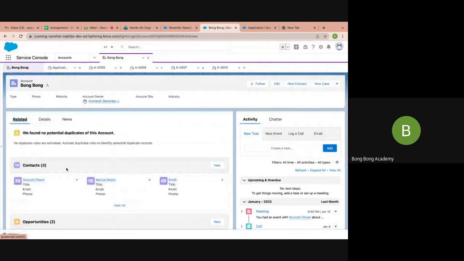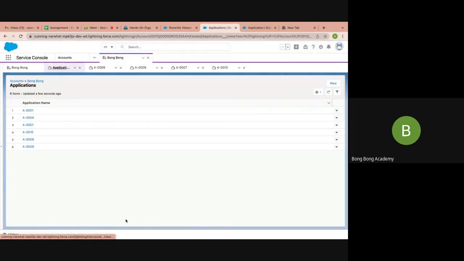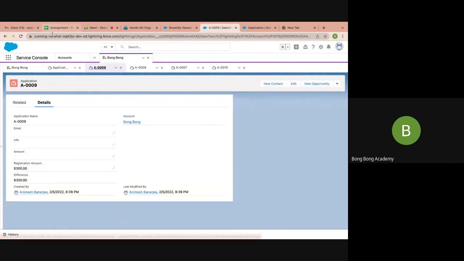And the related list now has the applications. So now if you go to 9, you will see registration amount is, it will refresh once again. 1000 minus 300 updated already. See 800, this one 900, this one is this one, right? So this is calculating automatically. So two fields are getting automatically calculated. You see, on the parent, the roll-up summary is automatically calculating, updating itself. And in the child record, it is deducting the parent record minus the child. Each record has its own deductions, and then it is giving you the difference. So you see so much calculation you can do on the fly.